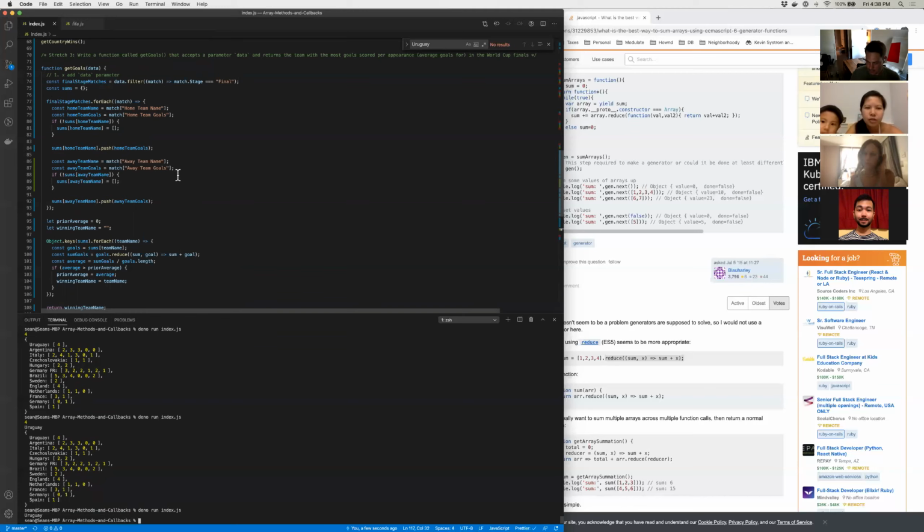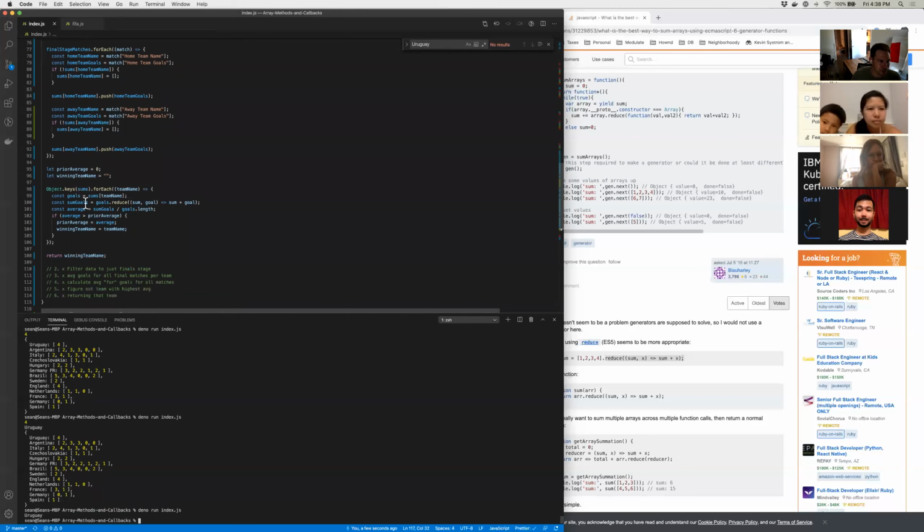Wait, so it picks Uruguay because, why isn't it picking England instead? If we go through each of these iterations, the first one is going to be Uruguay. So 4 is going to be greater than 0. So it sets prior average to 4 and the winning team name to Uruguay. Then it does all the others, and the average is lower, so fail, fail, fail, fail. Then it gets to England.